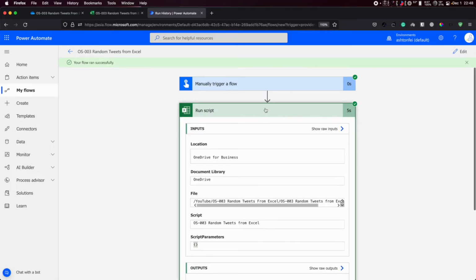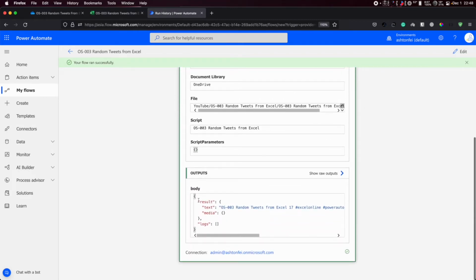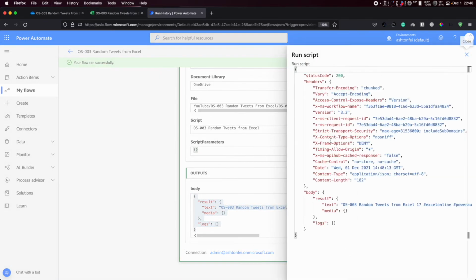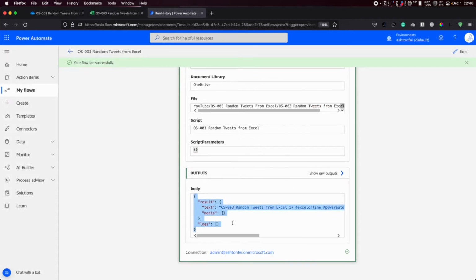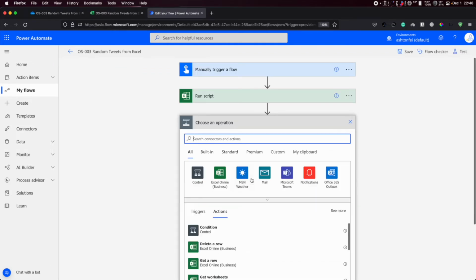If you see this is green color, that means successful. And as you can see here, we got the data here. You need to make a copy of this body data, but basically this is the object. So let's make a copy of this object, and let's do the next step.